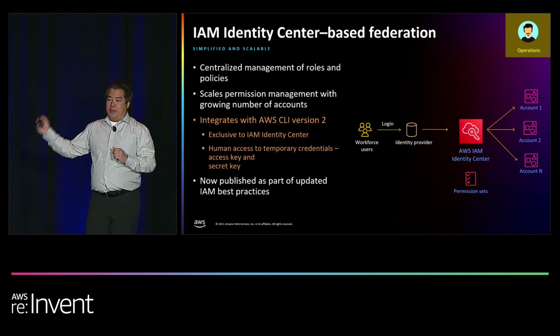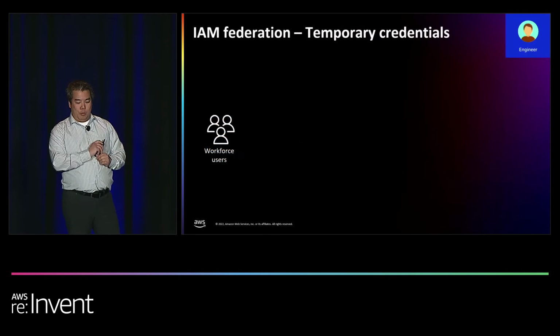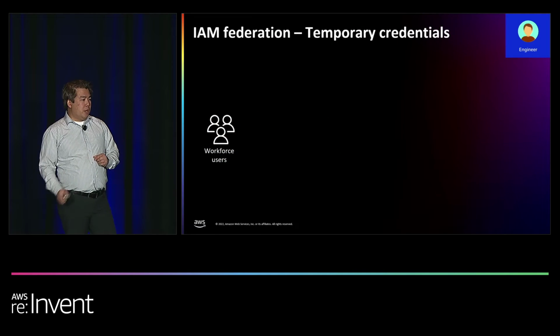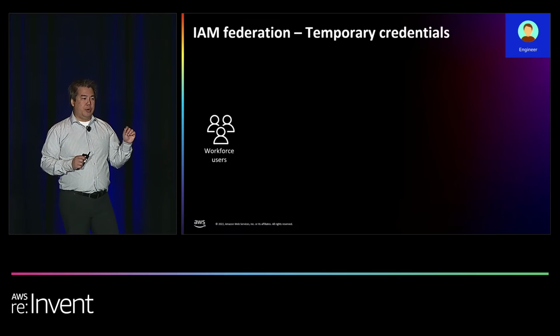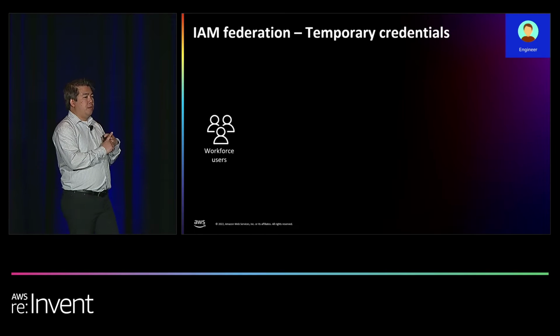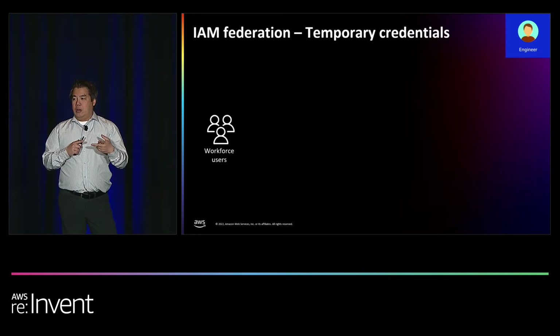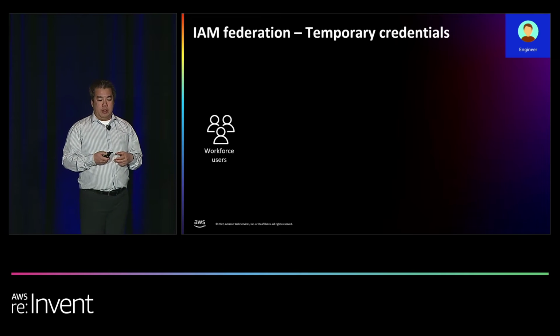Oh, and I forgot, permission sets are right in the middle. One more animation. So let's dive a little bit into the user experience. There are obviously two types of user experience. The first one we're going to talk about right here is how you do temporary credentials, and then the second one is just the console login.